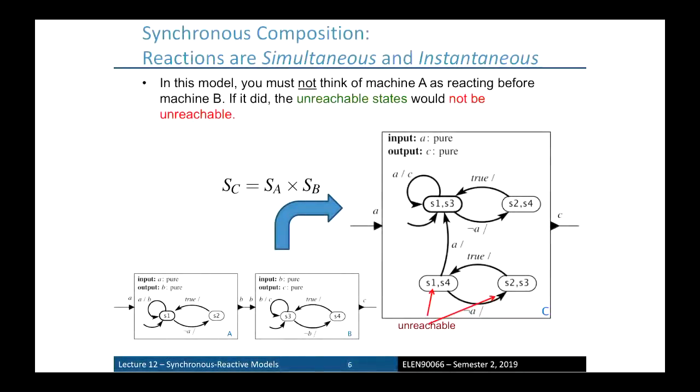So we might show it this way, that obviously the state space of the composition is the cross of the spaces of both of the state spaces, the independent, separate machines. And we start off at our default state and we enumerate all the possible reactions that can occur and what states they go to. So it's really like a search sort of space that you go over in order to compose these machines. So we know we start here. So we're in S1, S3.